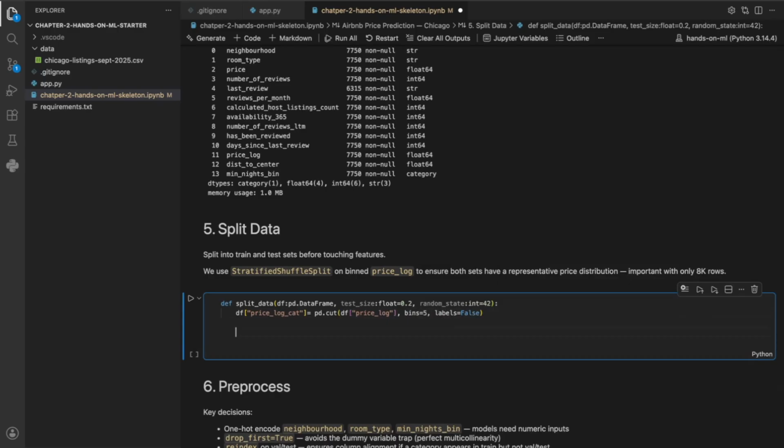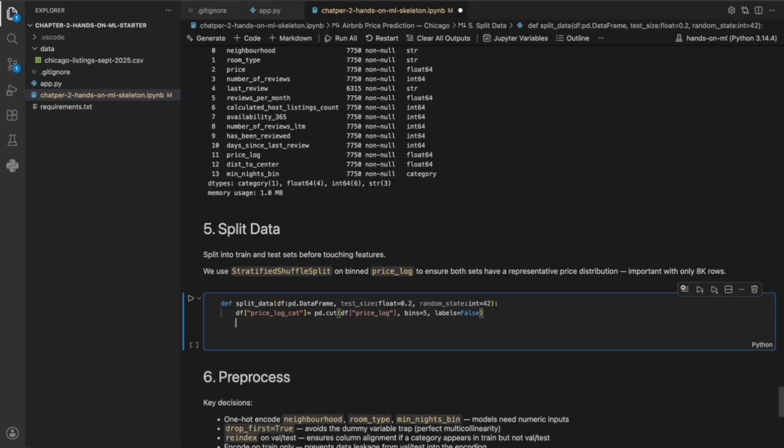If randomly it's choosing all of the price values where the listings are only $100, when it gets to testing and validating, if it doesn't have a good representation of that different distribution of data, it'll make it harder to really perfect your model.